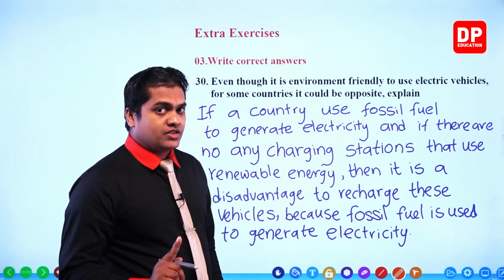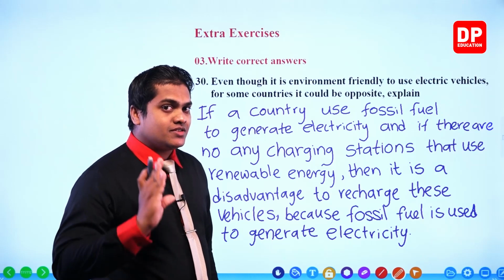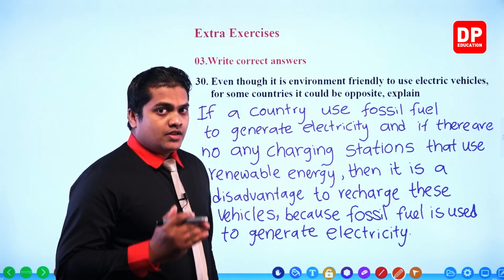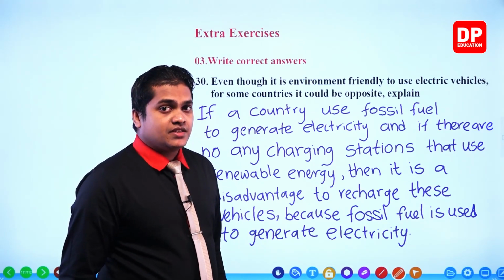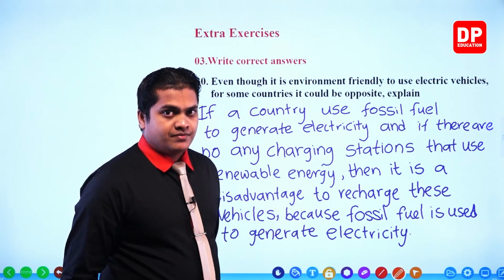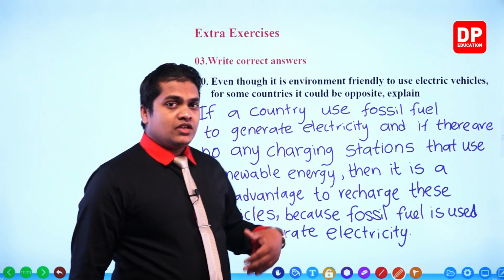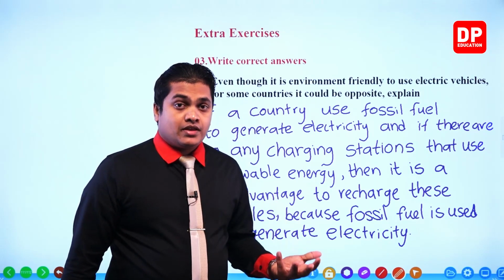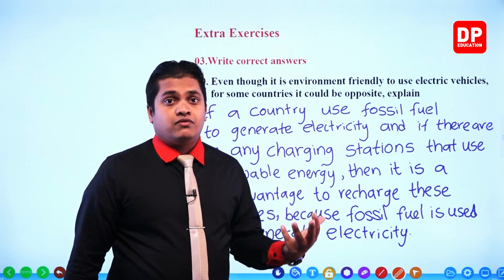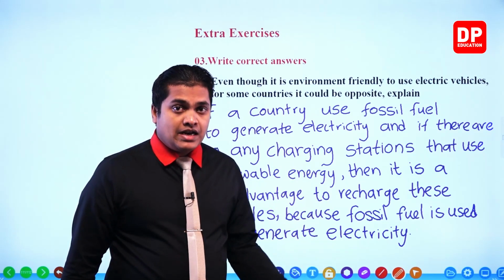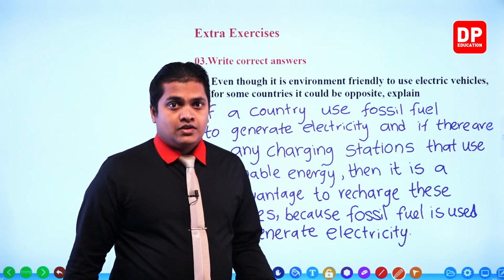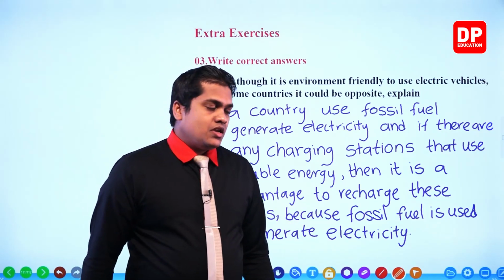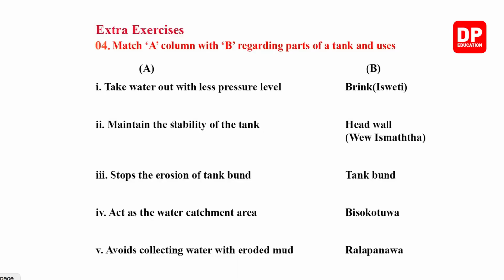Okay. So first and foremost thing is to implement several charging stations that use renewable energy. Then after, we can promote the usage of electric vehicles. That's the way of promoting the green concept. Otherwise, if you promote the usage of electric vehicles over fossil fuel vehicles, what will happen? A large amount of fossil fuel is getting wasted because to generate electricity, more fossil fuel is needed. So driving a fossil fuel vehicle is even cheaper than that. Okay. Right then, the next one.